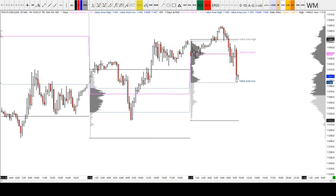If it does bounce from that, that would be a bit disappointing for my trade because I'm short. But we'll see. But if it cuts through the value area low, then you would imagine it's going to go off to challenge the point of control over here. Again, get another test on that. Maybe this little zone down here. We've also got this composite value area low from this 5-day moving composite. But I wouldn't be surprised to see a mini bounce from this zone.